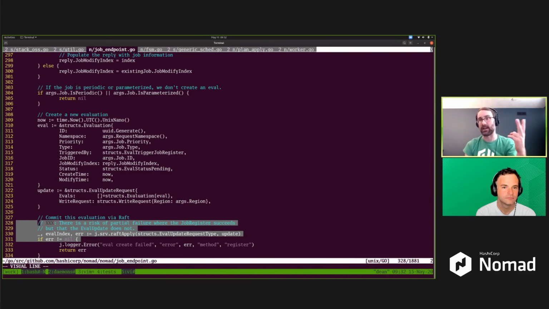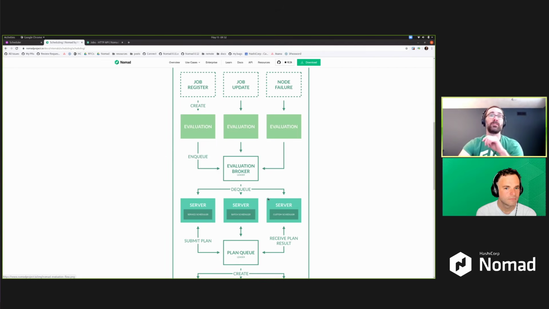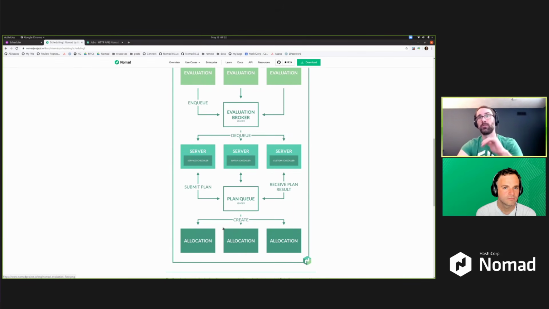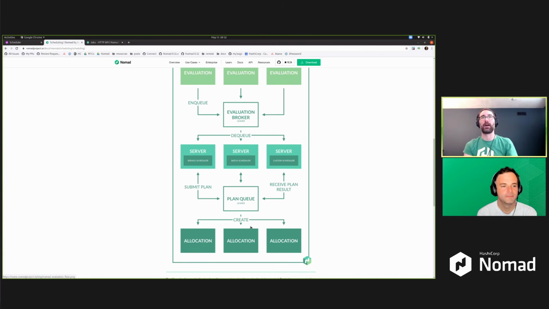So that's that second Raft operation I was talking about for submitting a job. But once we commit that to Raft, this queue, this dequeuing, and all of this stuff below is outside of Raft. Okay, so that's all in memory again. Exactly. And it's all using that RPC mechanism again that we talked about toward the beginning for getting the job to the service to begin with.